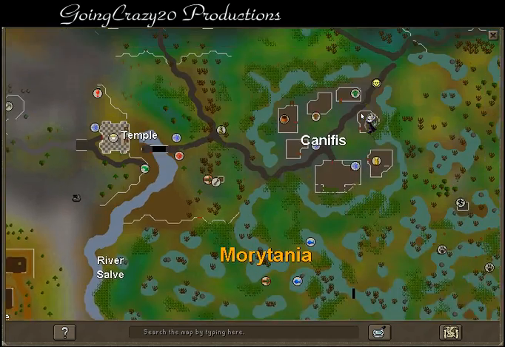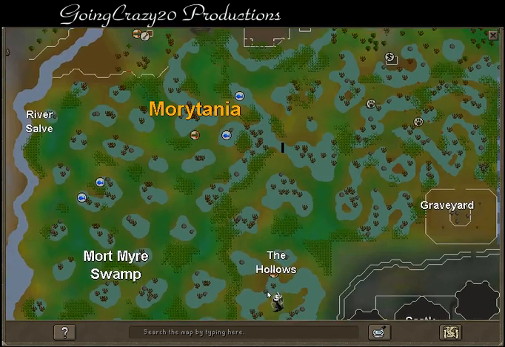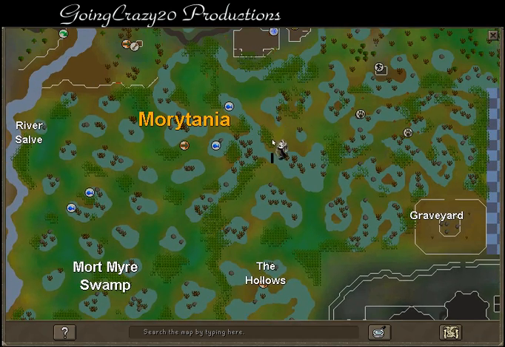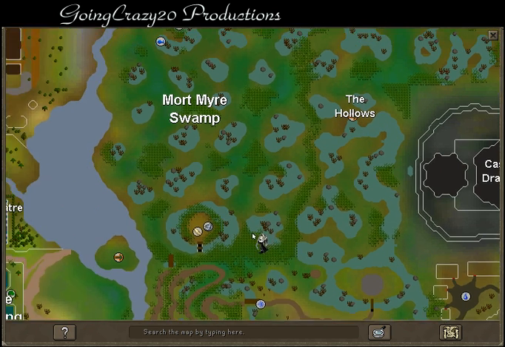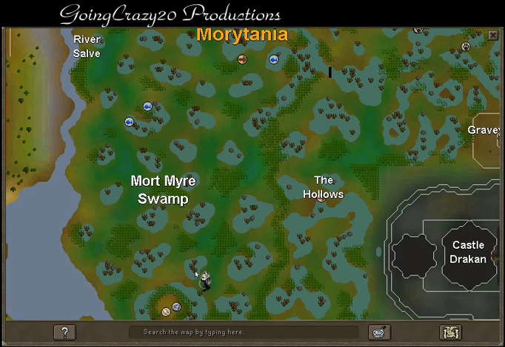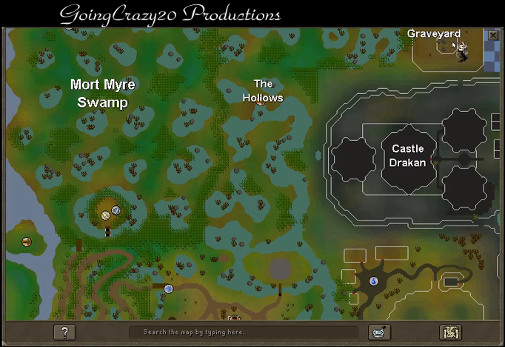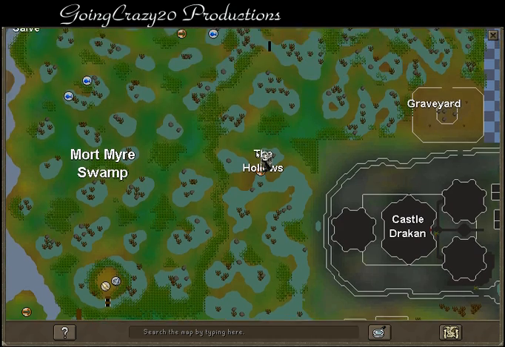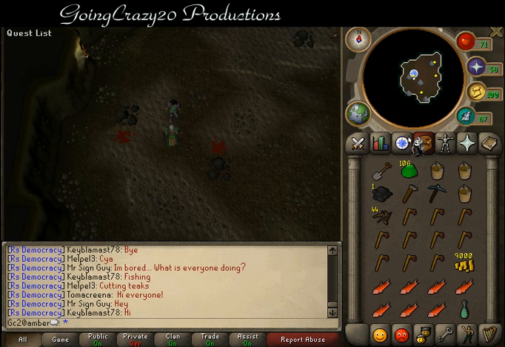There are many ways to get there, which is through Morton here. Either keep going through the underground passage and you can use the boat ride down, or you can cut through the Mortmire Swamp and go all the way. It's a lot easier just to use the boat, so I'm going to use the boat. However you get to Morton, I will begin recording when I get there, so I will see you there.